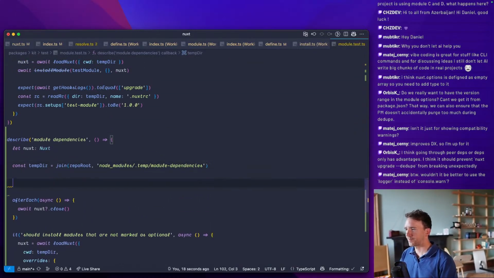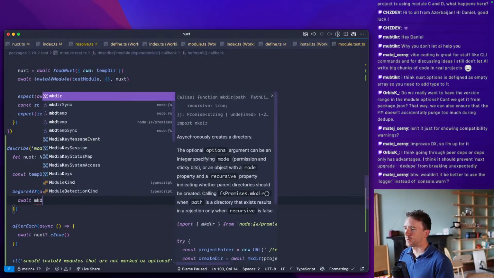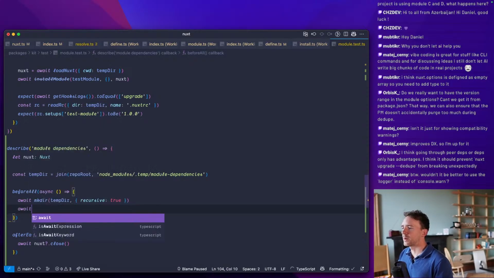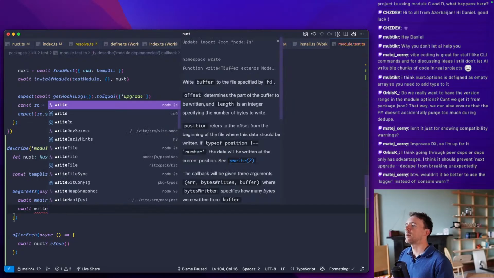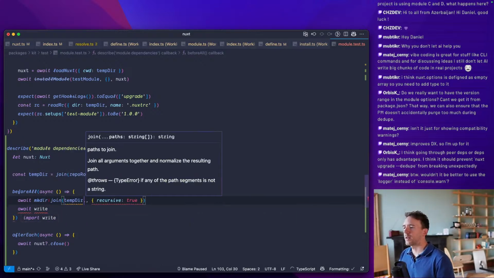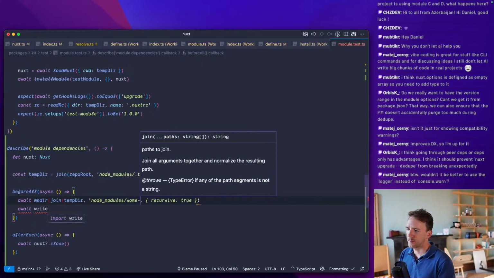So before all, we are going to await make directory. We're going to await write. Going to create the file, it's going to actually be node modules and some module.